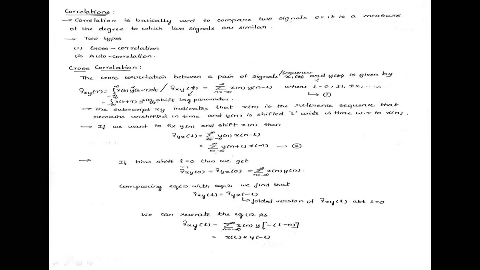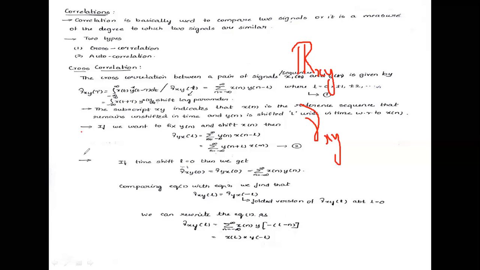and y1. X and y is given by r x y, my dear students. Some textbooks give it like this, r x y, and some of them write r x y as gamma, actually representing the gamma. In RVSP we will get the correlation and autocorrelation like this also, my dear students. Don't confuse, there it is different and here it is different. The concept is the same. Only the representation of the signal is different.